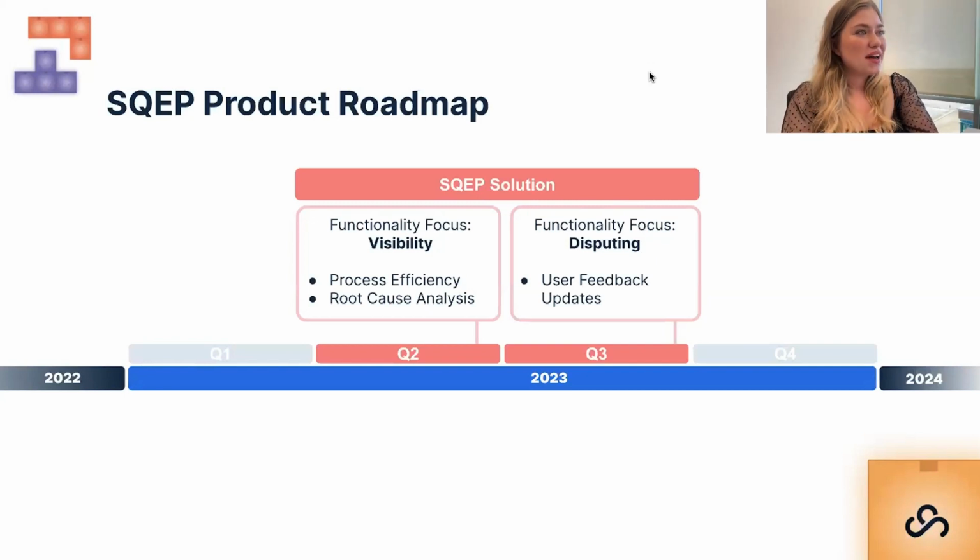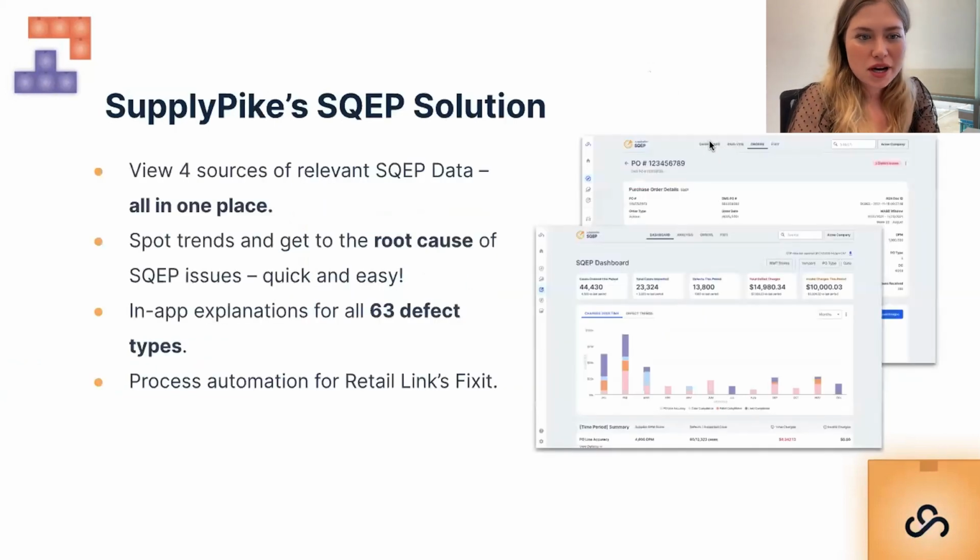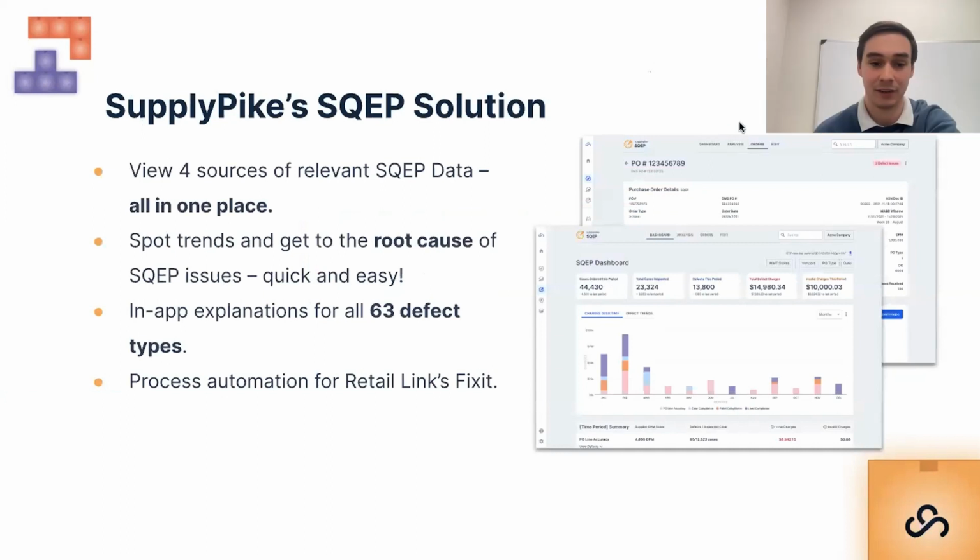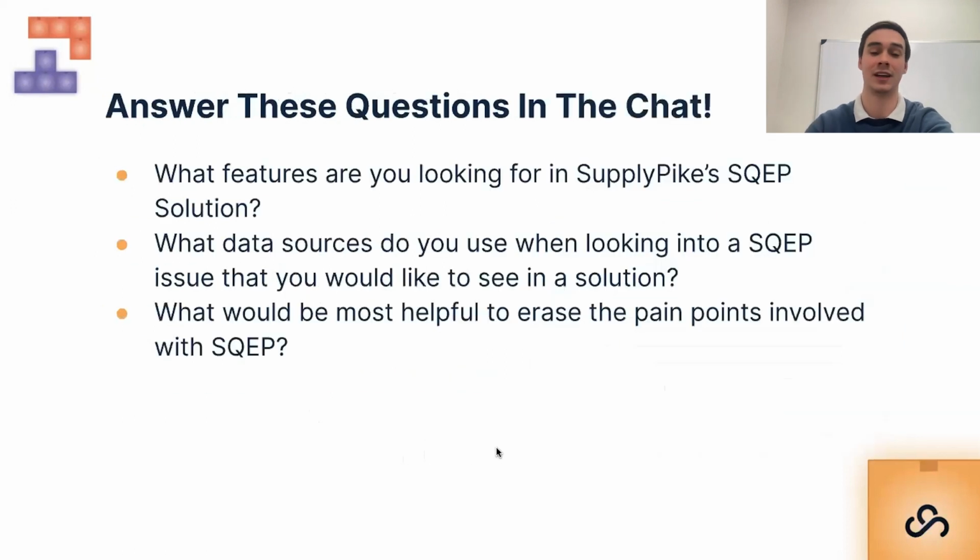Yeah. All right. Would you mind going to the slide to answer these questions in the chat before I pitch you one last question and we wrap up. One more slide. Yeah, so we've already talked about all this, but here's just a quick overview again. We say 4 sources here, but it really can be anywhere else too that might be relevant to pull in data from. Just spotting trends like we mentioned, all the defects, and automating a lot of this process for you guys. But here are some questions we'd love for you guys to answer in the chat.